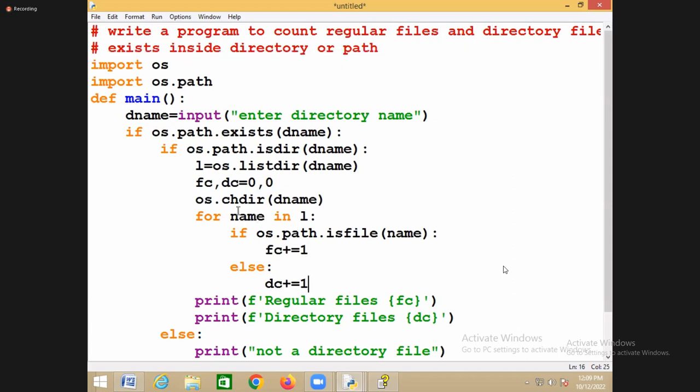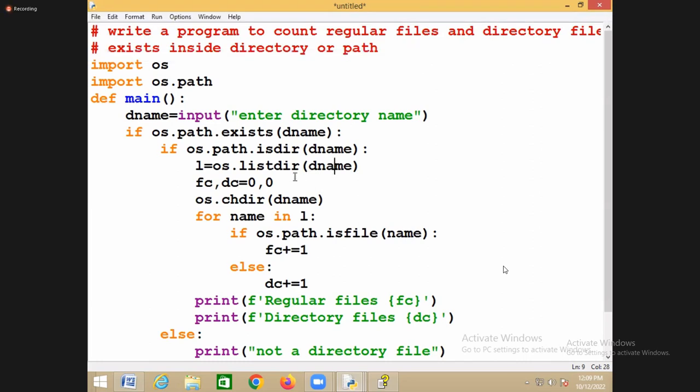See, why I am saying this: os.listdir lists all the files in one list. But all those file names are what? Strings. All those file names are strings. But what is your problem here? You have to check whether that file name is a file or a directory. How can I check that a file name is a file or directory?